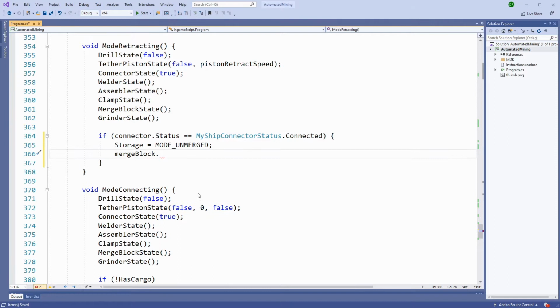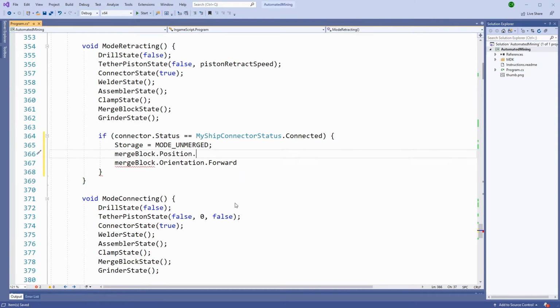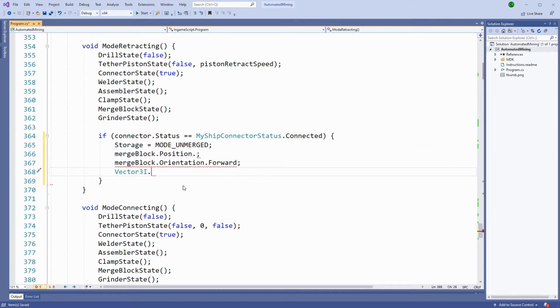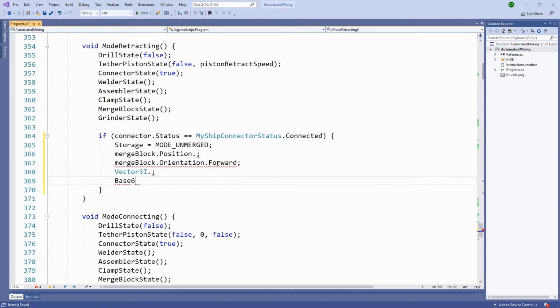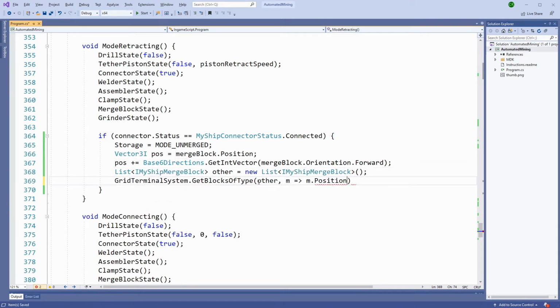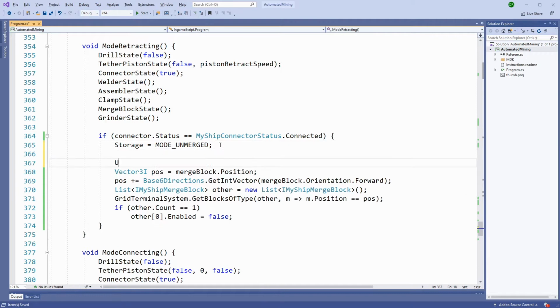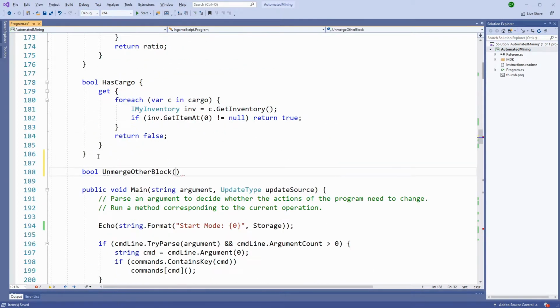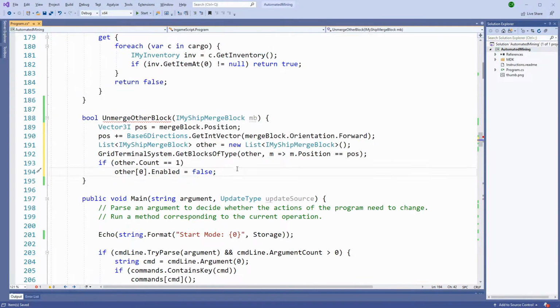An example of this was the merge blocks, which I'm writing right now on the screen. The problem with the merge blocks was, as you'll see later when I get to this stage in the debugging, that it has to unmerge, and I wanted to unmerge the other block.